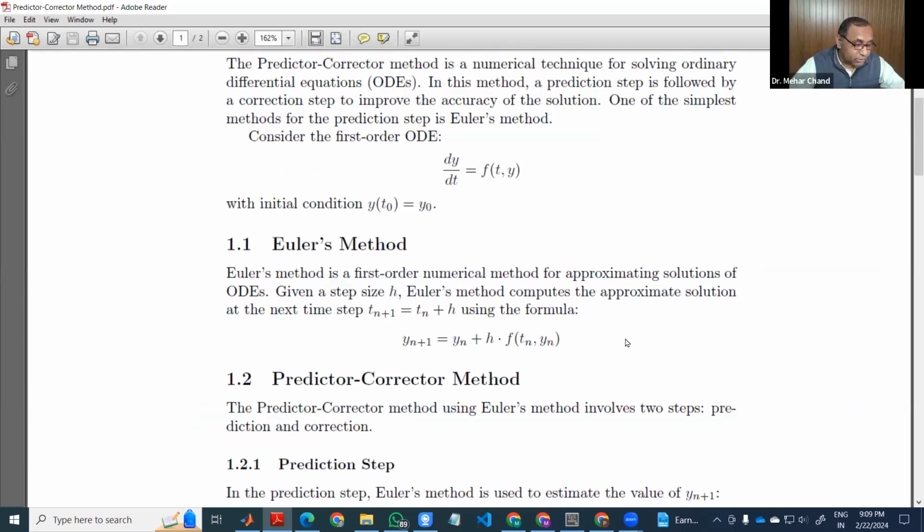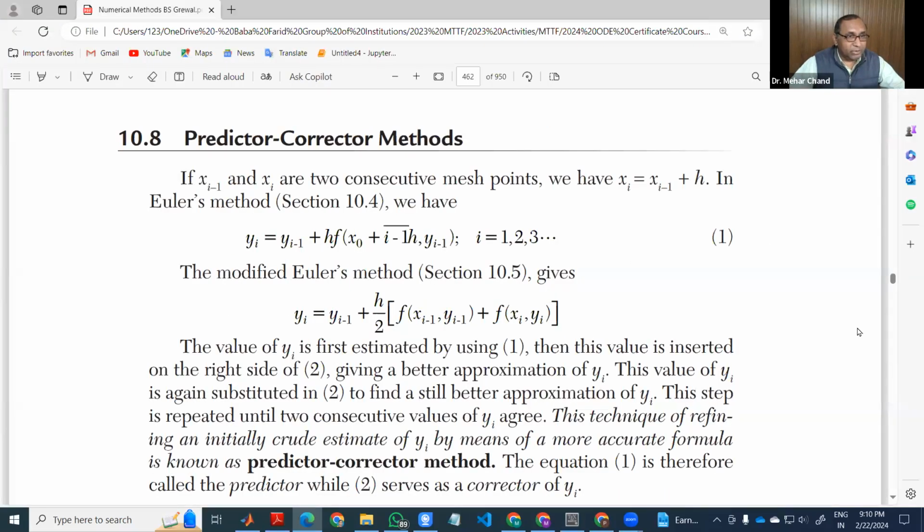For that we need to convert all types of methods into the form of iteration. Usually when we apply a numerical approach to find the solutions of any kind of equation, whether it is a system of equations or differential equations, we need iterations. The predictor corrector method is very interesting and simple to use. We just need to know how these methods are used and how they work.